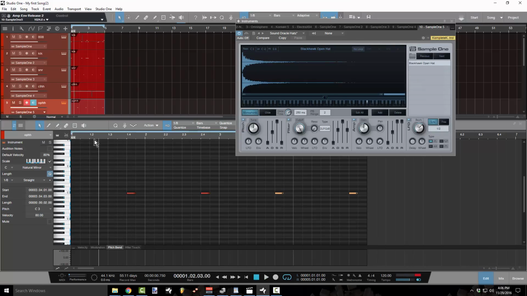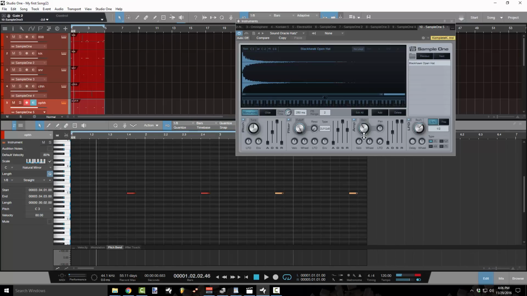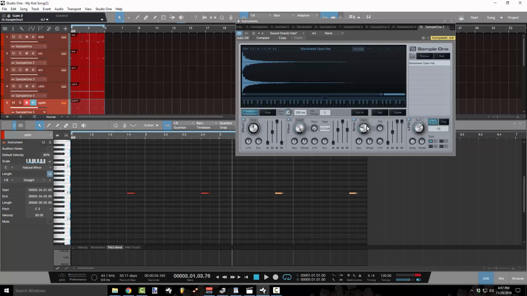Put the release up so we hear the whole sound. Okay, I like the way that sounds. Let me turn this down a little bit. Remember, when you're working with your sounds, always adjust the volume as much as you can inside the plugin, and then go to the mix tool and then go to the mixer.